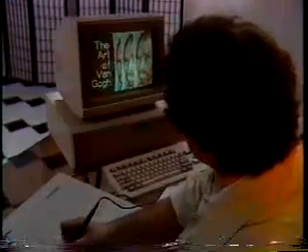You tell the computer which perspective you want — a three-quarter view, a side view, a view from above the rear, or a far-away shot. You can capture live images, photographs, or pictures with a photo digitizing system like NewTek's DigiView. Through a video scanning process, it can make detailed replicas of your originals in 4,096 colors or 16 shades of gray. I use digitized pictures in a couple of different ways — I can trim and position them in programs like DigiPaint or Photon Paint, or I can digitize logos, clean them up in an image processing program like Pixmate, then import them into a graphics and paint program. From there, it's easy to change colors and sizes — just about as easy as clicking your mouse.